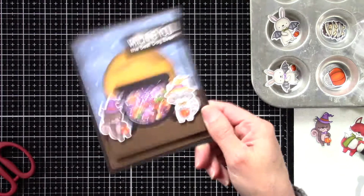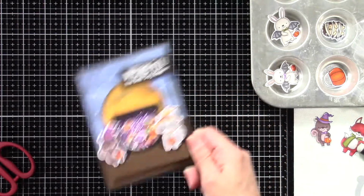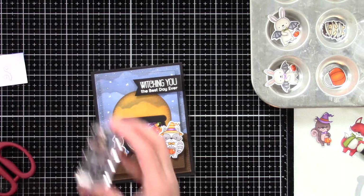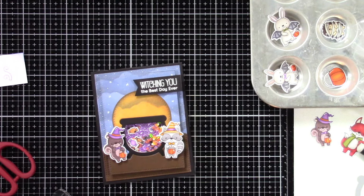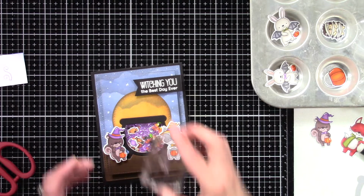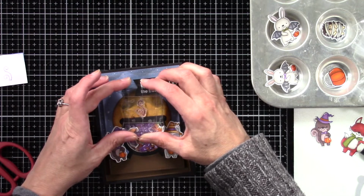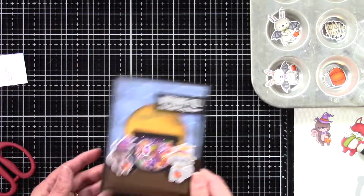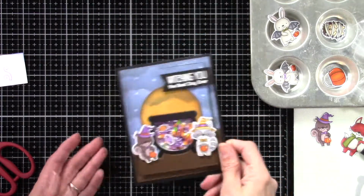And I thought that was it, but I felt like the little middle of the moon looked a little naked. And so from the Lawn Fawn's new stamp set with the coffee cups, I think it's called La Vie Latte or something like that, there's a little steam thing in it that I thought would look cute if I stamped it right in, like as if the little cauldron was smoldering. And that will complete my card.